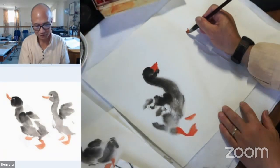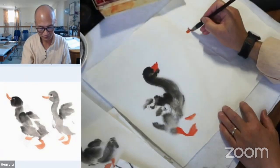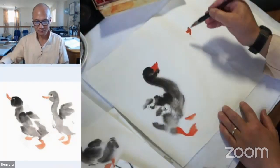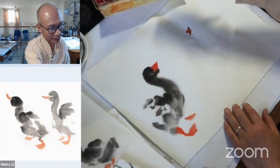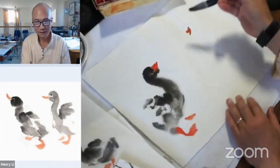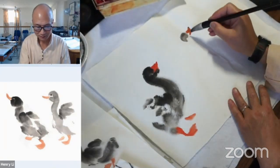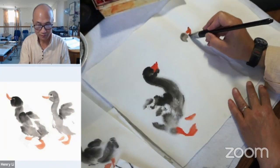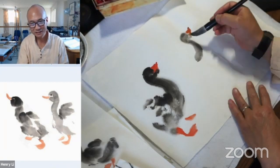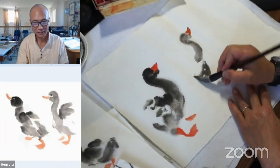Okay, this is the first stroke. And then I make this curve line like that. That's the duck beak. And I just add water to this without adding ink, see what happens. I'm going to do it like that. I think this is a fake. See how soft that neck is? No bone in it. Master shouldn't do that.